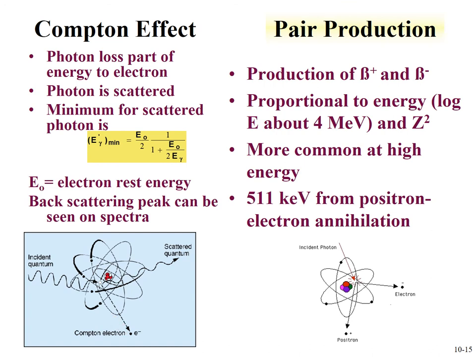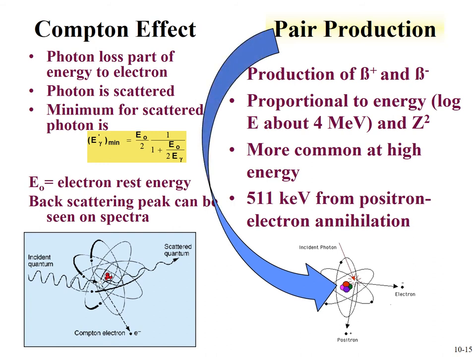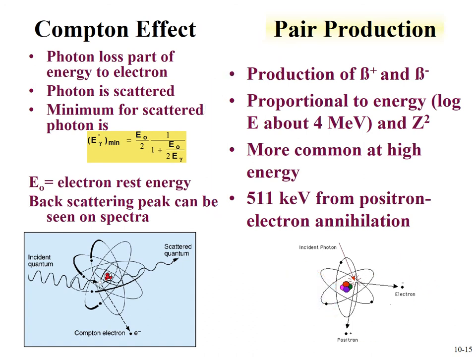The third interaction is pair production, where a photon comes in with enough energy to produce an electron and a positron. It's proportional to the photon energy and the square of the atomic number of the material. It requires at least 1.022 MeV (to create both the positron and electron), and is really only observable in measurable amounts above ~2 MeV. This higher-energy route is less common with photons produced through typical gamma decay.